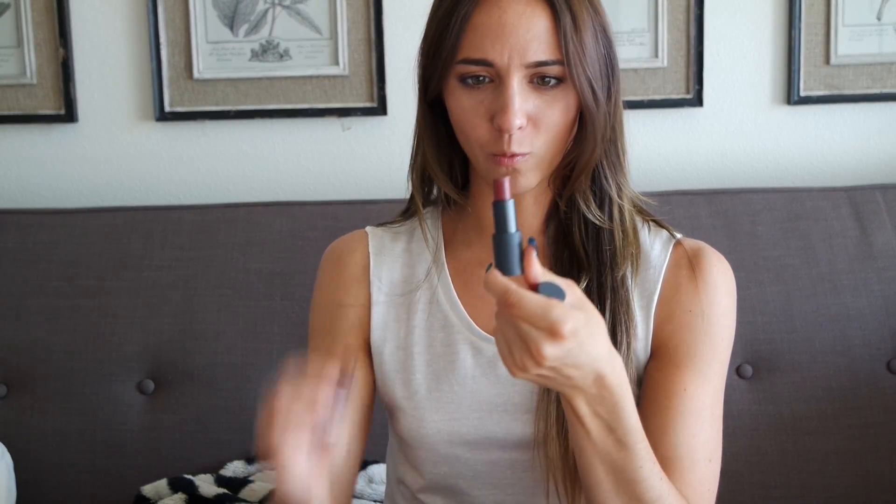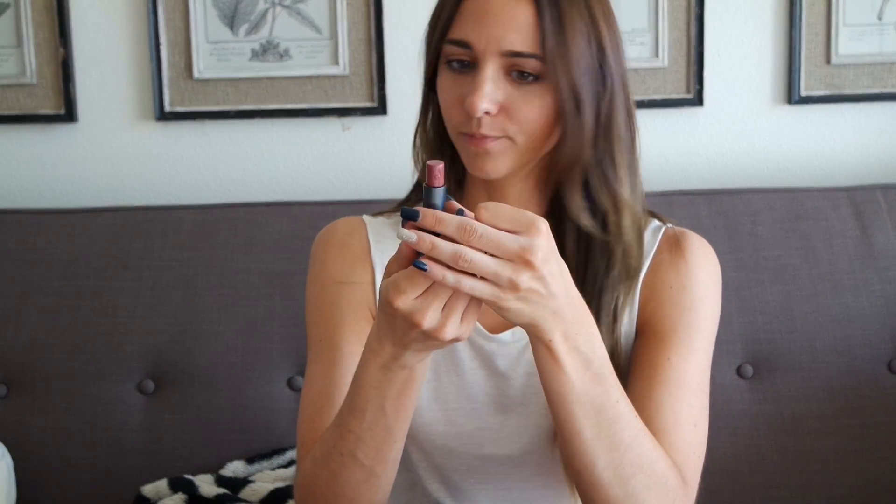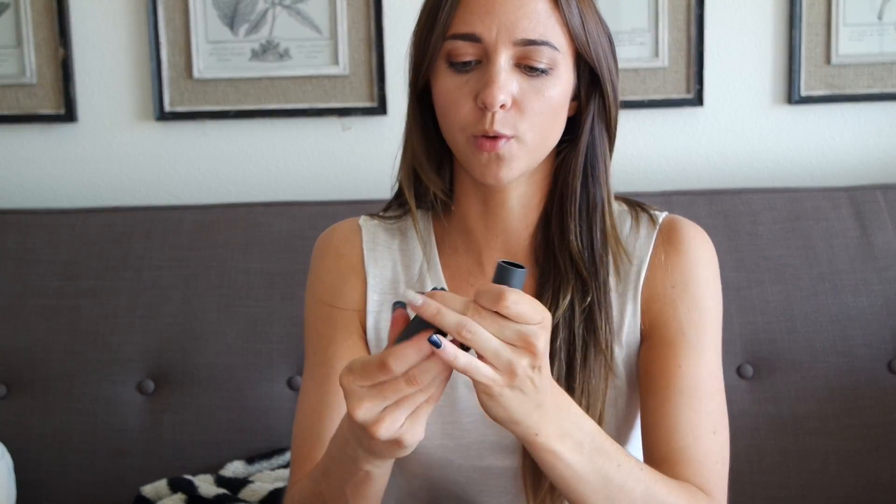It's got the 'B' on it, and it looks cool — kind of like tiered layers like a cake. But I don't get why they did that, so if you guys know, put it in the comments below because I thought it was weird. I do really love the color though.